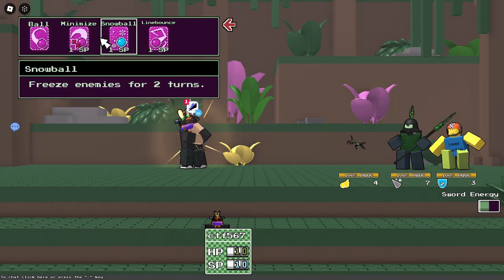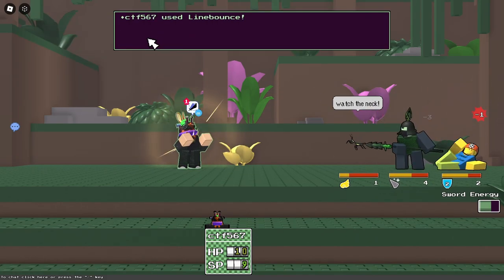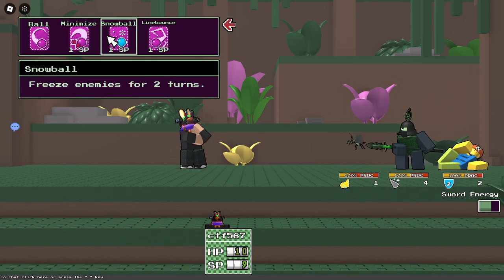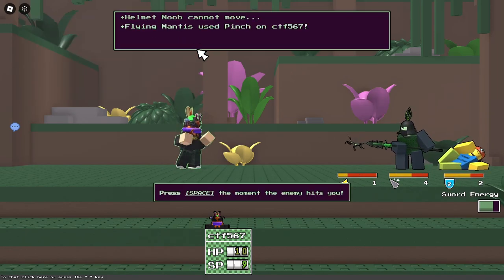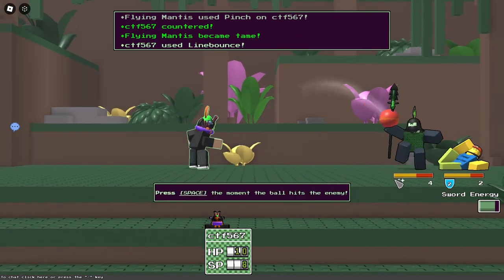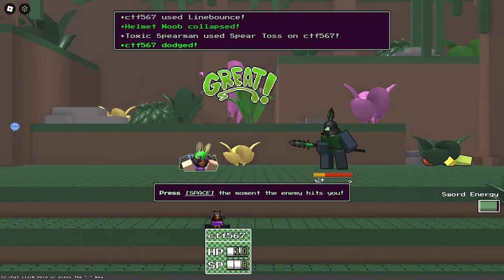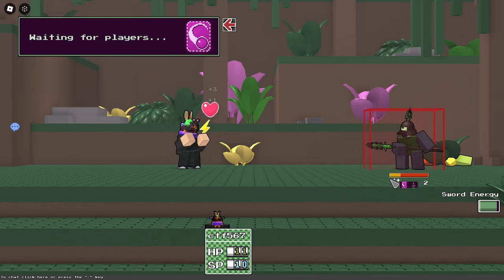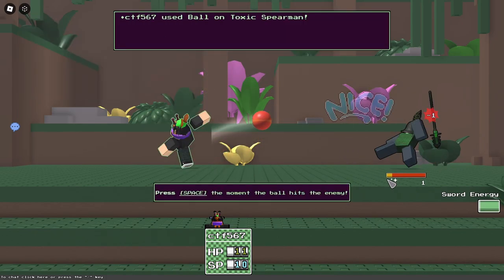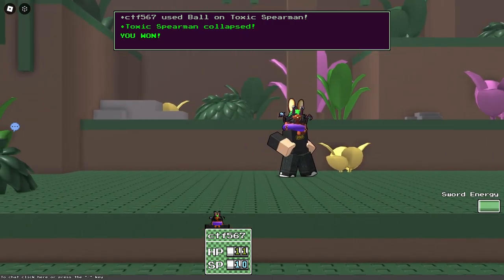Not sure why he's trying to jump me. Line bounce diff. I would use baller if I had enough points. Yeah, there's not enough points to go around. I went full BP, man. I can't imagine what it's like not going full BP. That must be rough.